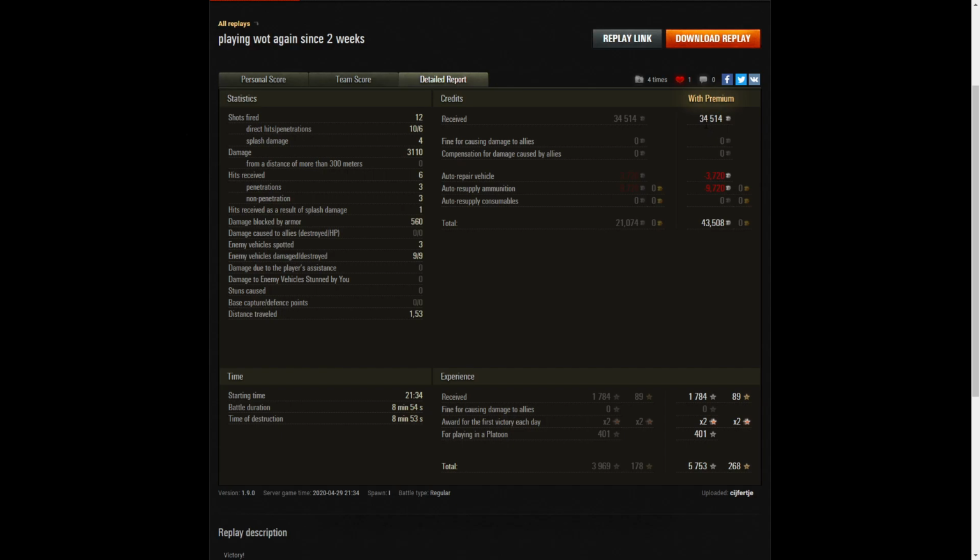And on a premium count he earned 34,514 credits, and after repair and ammunition resupply took away 43,508 credits. He received 1,784 XP, times 2 for the first victory, 401 for playing in the platoon, took away 5,753 experience points altogether.